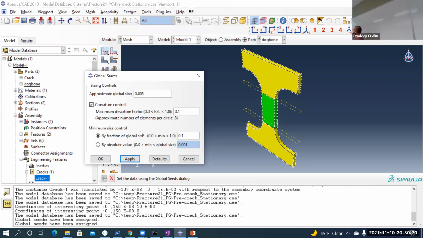Global seeds means everywhere it is being applied now. I can overwrite it. Initially, I specified for the entire part some decent mesh size. But in this gauge region, I'll come back and define a finer mesh. So I'm overwriting only in that region, and say okay.